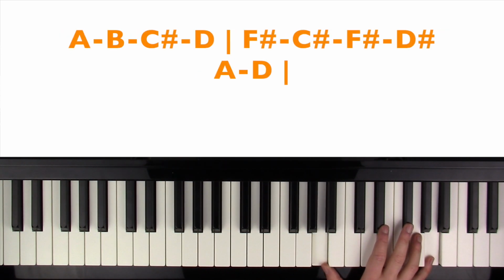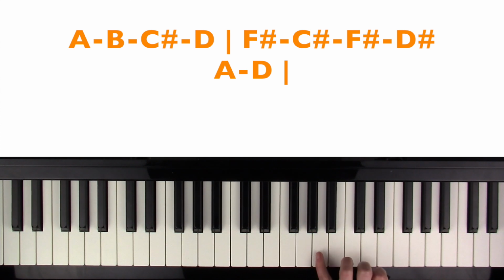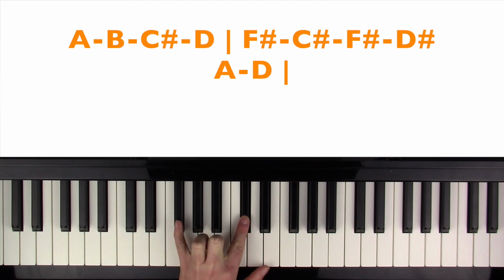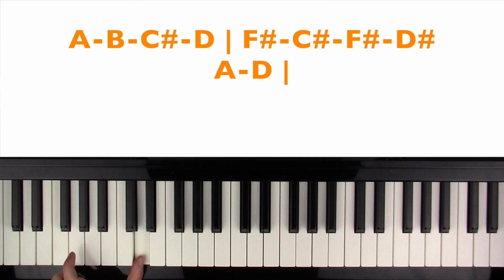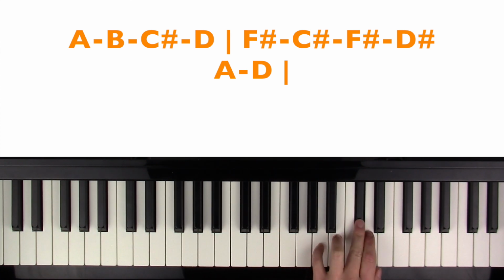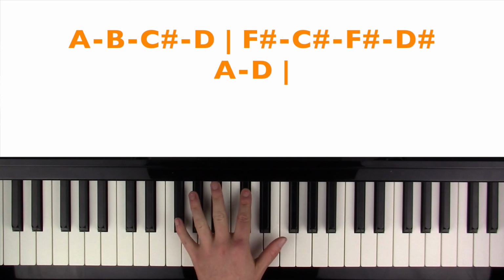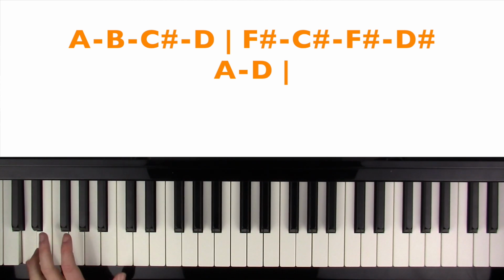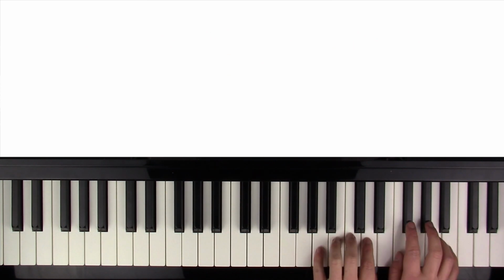And then the left hand to that bit is going to come up and play A, B, C sharp, D, F sharp, C sharp, F sharp, D, A, D. Do that again. So I'll fit that bit together.